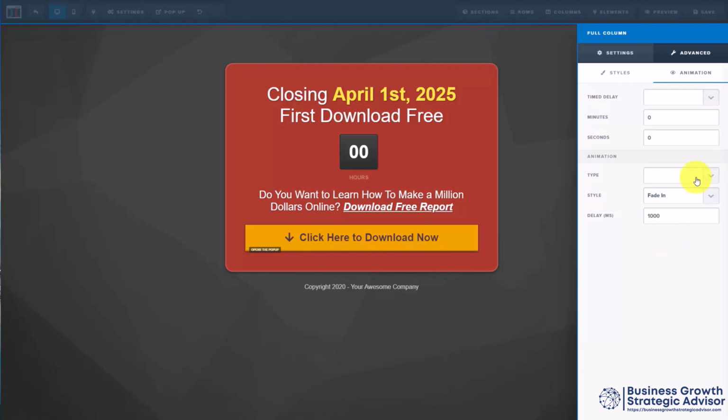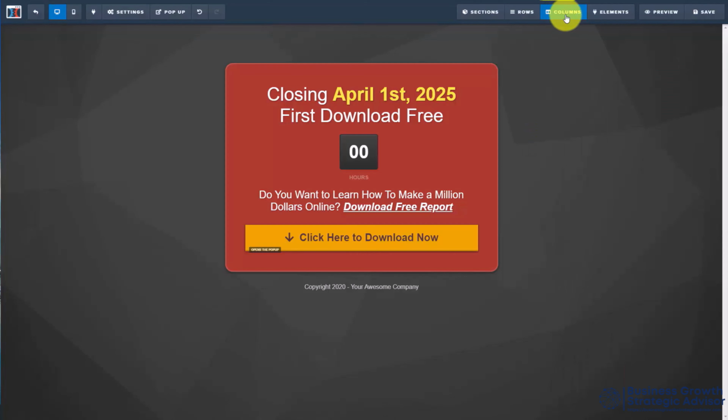For example, you can see certain elements in a column appear when the page loads, and you can control how that column appears. Now in this case, we will not be adding additional columns to this page, therefore you do not have that option available. Once you have completed your options, you can then click Save.